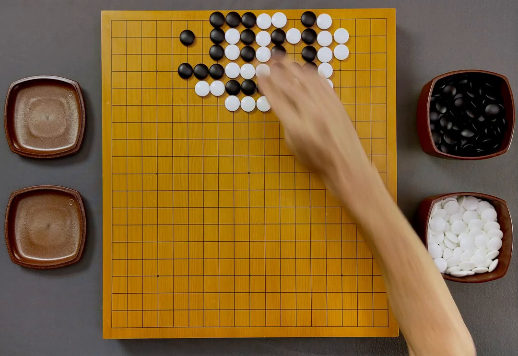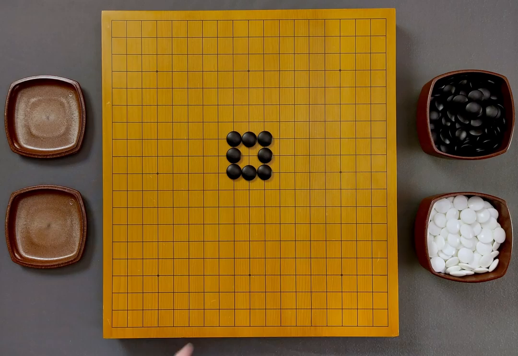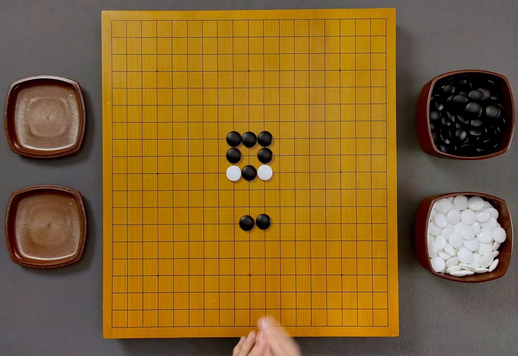And even the eyes themselves, how do they work exactly? This is a clear eye in the middle of the board, but once we remove any two of the cornerstones, let's say these two, and replace them with two white stones, this is no longer an eye. Now this is a false eye, which in practical terms means that black has no eyes at all.